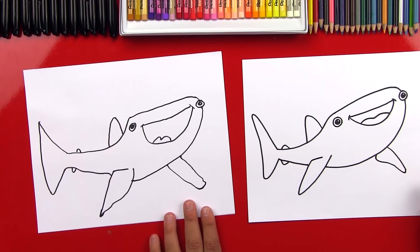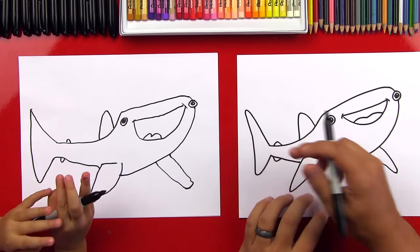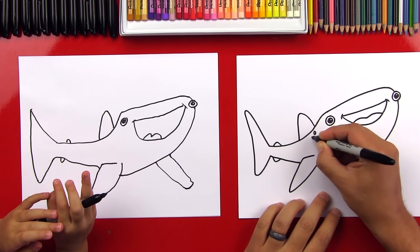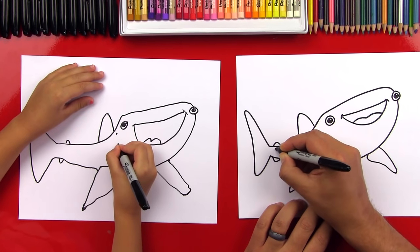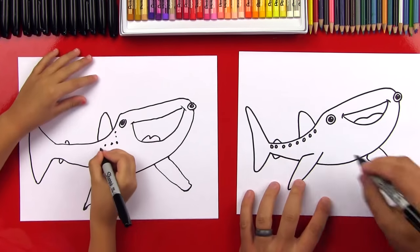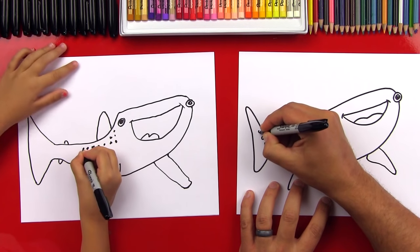So if you want, you can just come right to there. Perfect. We did it, except she has some spots on the side of her body and on her tail. So let's go ahead and add those spots. I'm just going to draw little ovals like this down her tail on the top. On the top of her tail, going down her body. And then I'm going to draw spots going up her tail also.